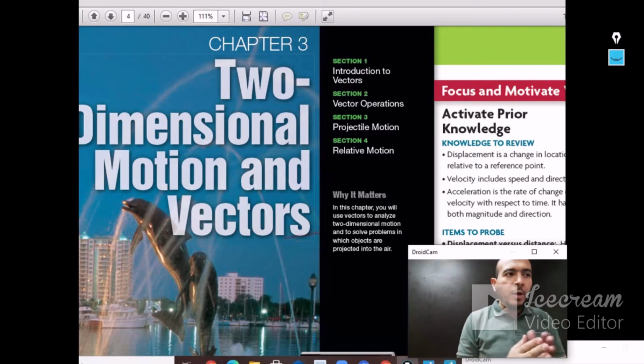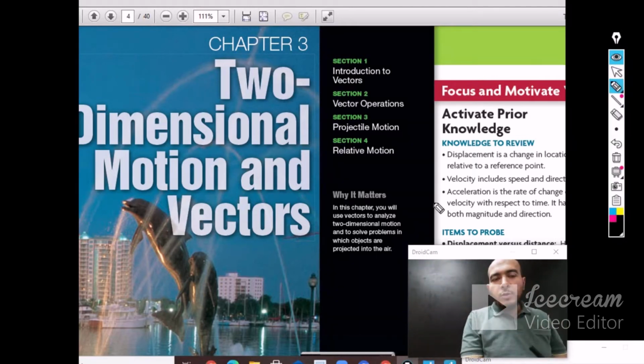Today we'll speak about the new chapter with the new lesson talking about two-dimensional motion. In the last chapter we took one-dimensional motion and spoke about velocity, speed and free fall. Both of them are one-dimensional motion. At the beginning, what is the difference between one-dimensional motion and two-dimensional motion?